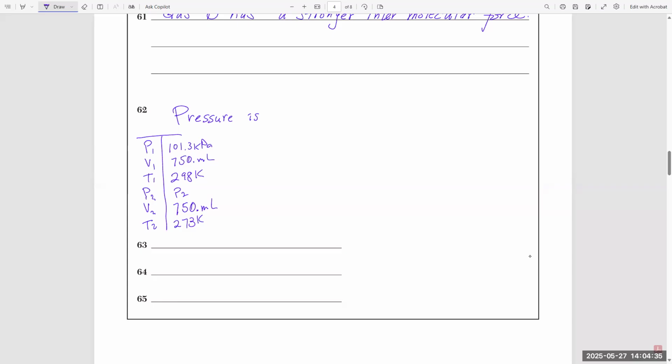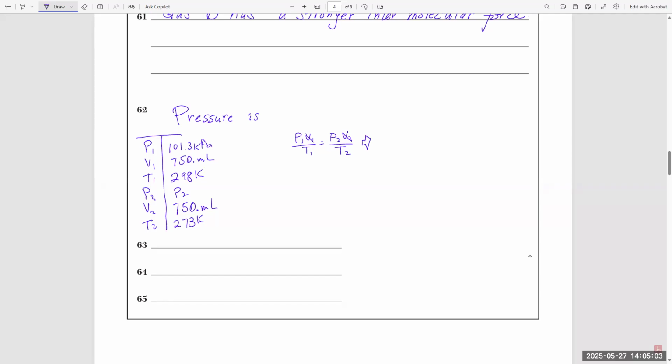So I'm going to leave some space over here and then say P1 V1 over T1 is equal to P2 V2 over T2. Now, you can do something interesting here. The volumes are the same, isn't it? So you can actually cross them out, right? And then what do we notice? If you haven't caught on to it before, it's pressure over temperature equals pressure over temperature, right? P1 over T1 equals P2 over T2. All right, so if that's the case, then what happens?